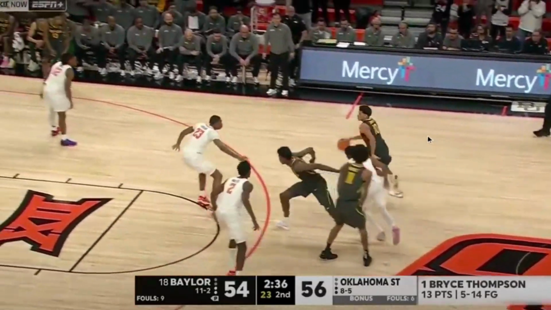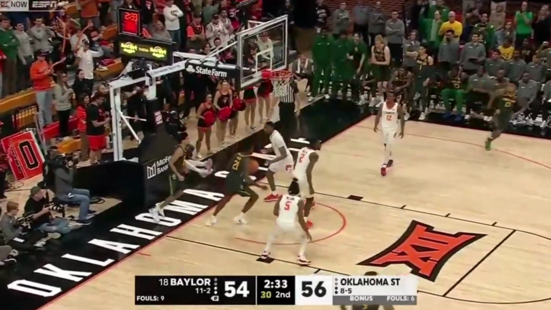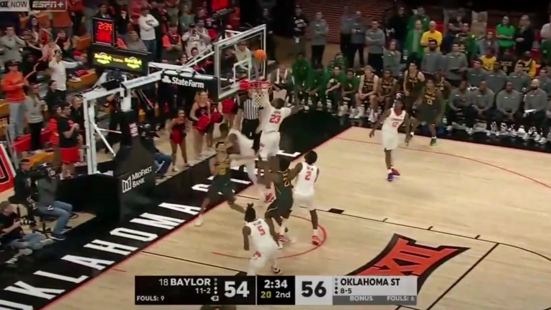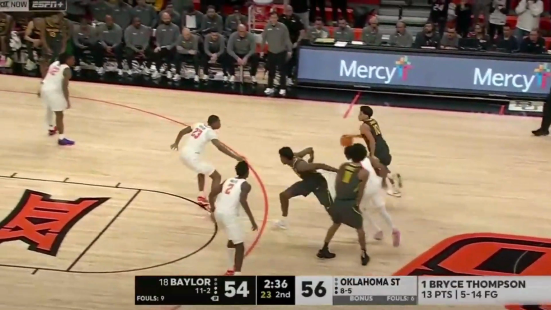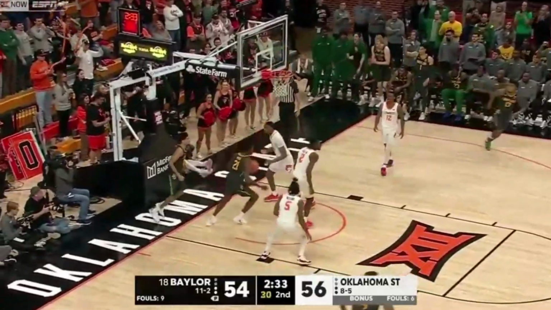And I honestly am not the hugest fan of this because I think the defense, once they realize it's coming, is relatively easy to react. But this situation, it works exactly as intended. 10 gets downhill. 23 still has to worry about 21, and it's a decent shot at the rim.